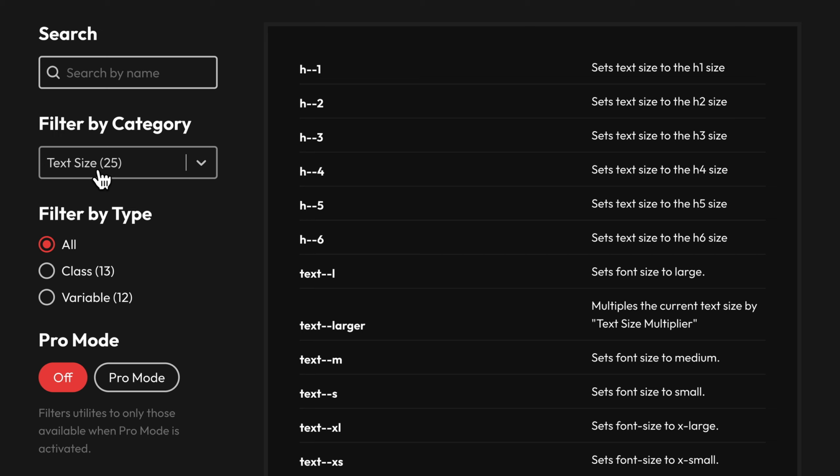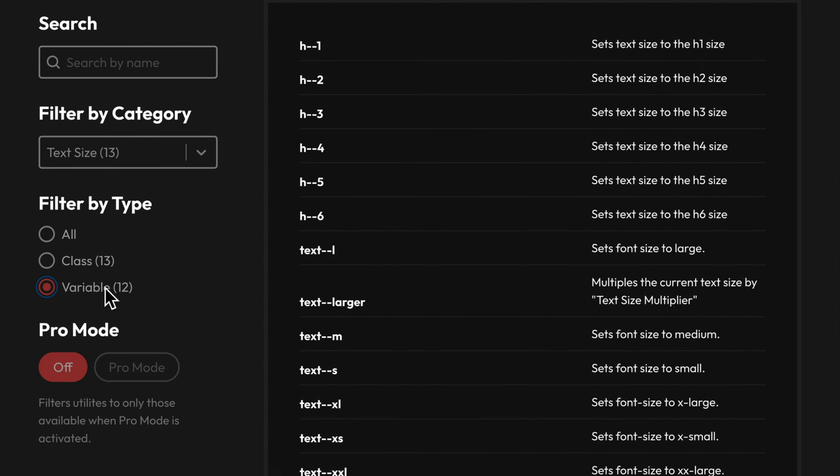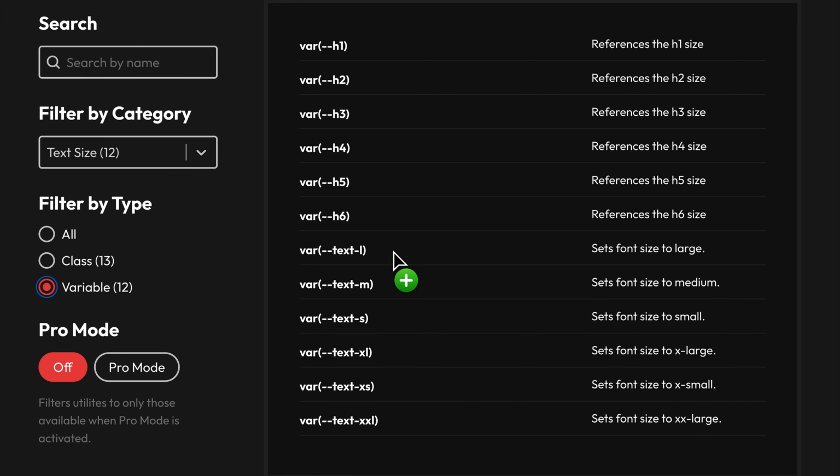Get the idea? Let's come to the cheat sheet and see how I knew what variables to use there. So here I've filtered down to text sizes. In fact, let's see only the classes. So you're familiar with these already, the heading and text t-shirt sizes. Now just variables. See, same styles but as variables instead. var, 2 brackets with -- and the style name. Okay, so you know that variables are for individual style settings and that there are often matching variables for classes. Like we had all the heading and text size classes and then a set of matching variables. That is not always the case. Sometimes there are classes without matching variables and vice versa.